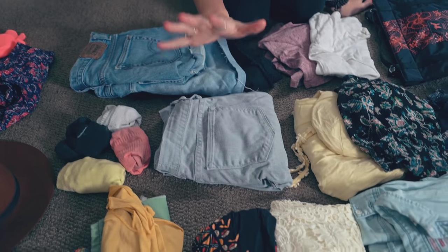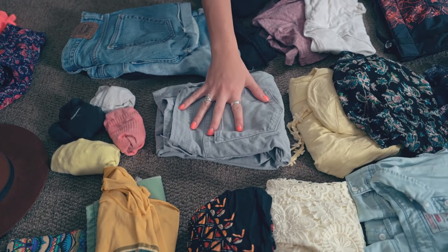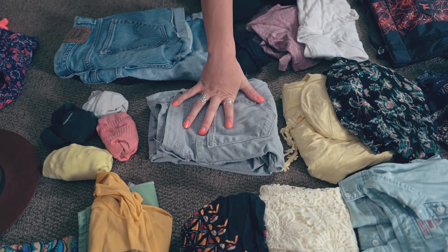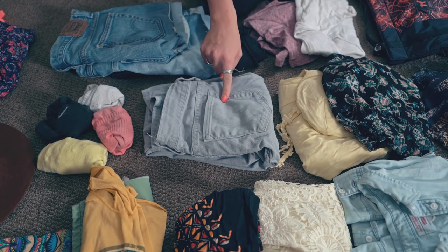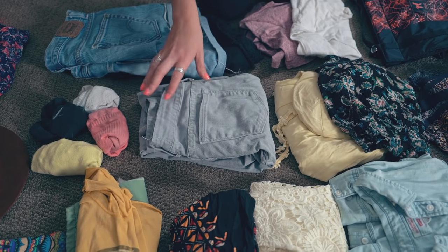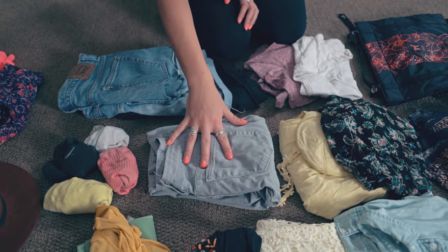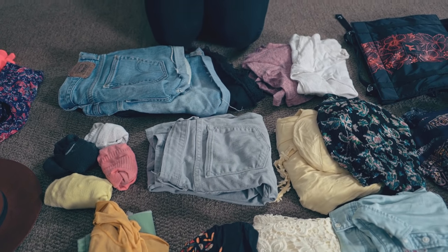Then I will typically pack one pair of long pants. I like to keep it lighter colored jeans. I do like a pair of jeans. They're really valuable in the evening. It can get quite cold in Europe. You're going to be wearing jeans in the evenings quite a bit. I like to keep it to a lighter color, not go super dark. That makes it a little bit nicer, but not white. You're not going to want white pants because white is just awful for any type of backpacking, really.